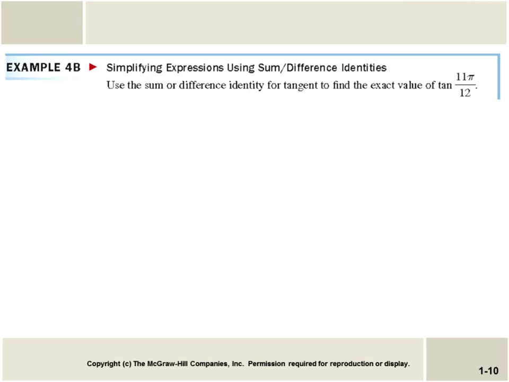So we have the tangent of 11 pi over 12, and I want to find the sum or difference. What do I do? Let me see who I'm going to annoy. I will annoy Sajida? Am I saying it right? Sajida? Probably not. Okay, good, thank you.